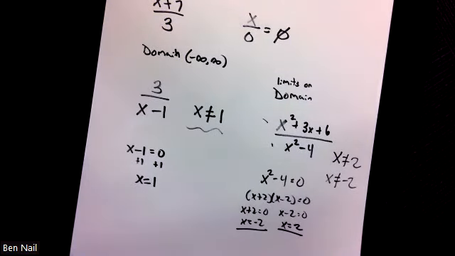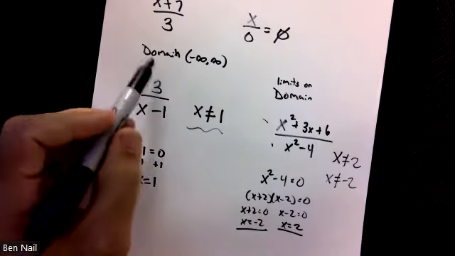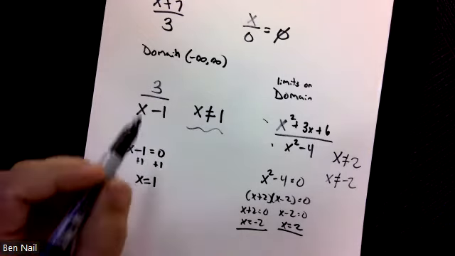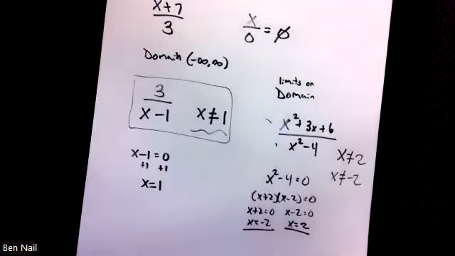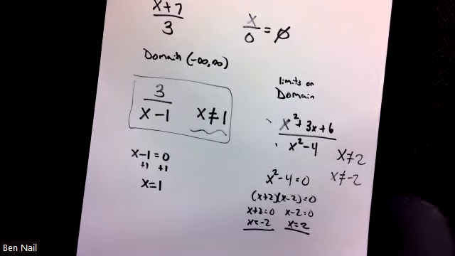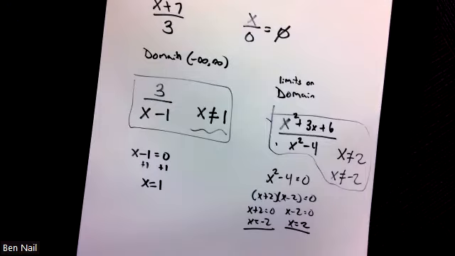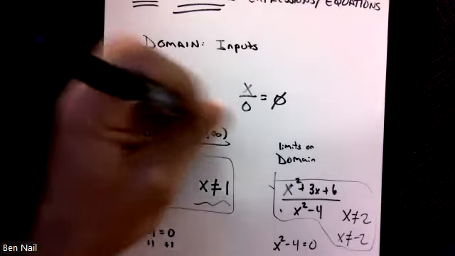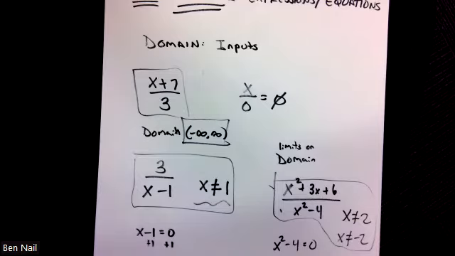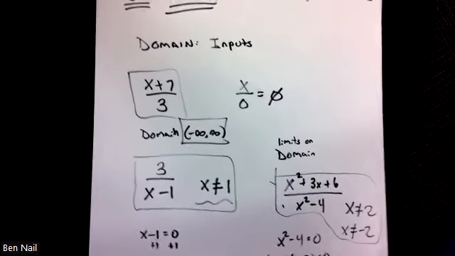So the very first part of chapter 6 is going to ask you, okay, what numbers would limit the domain, or what is the domain? So in this particular function, the domain is everything except for 1. Okay, we can't have 1 because that causes division by 0. In this particular function, x cannot be 2 or -2. In this particular function, x can be everything. Okay, so the domain is anything that does not cause division by 0.